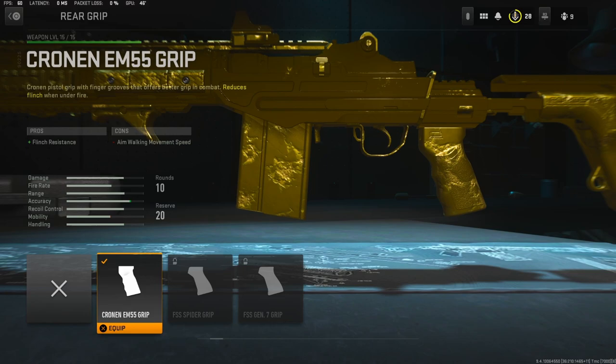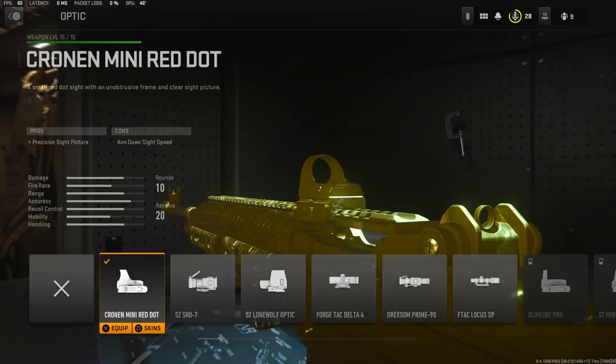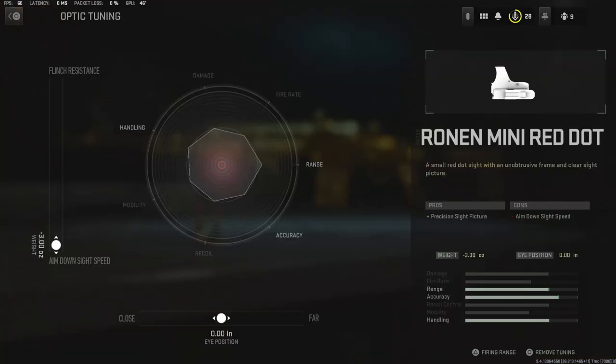It adds flinch resistance, and the cons are aim walking movement speed. On the rear grip tuning, I went with negative 30 inches on the width. It adds sprint to fire speed, and I went with plus 0.03 for the weight. It adds a little bit of recoil steadiness. And on the optic, I went with a Cronin mini red dot. And for the tuning, I went with negative 30 ounces to the weight.